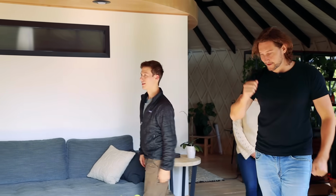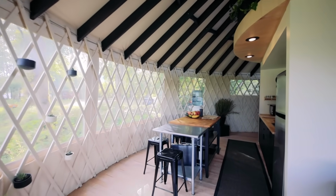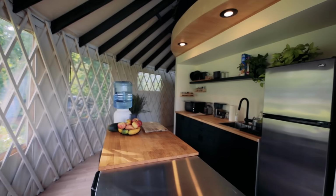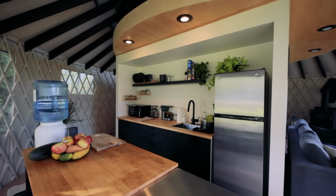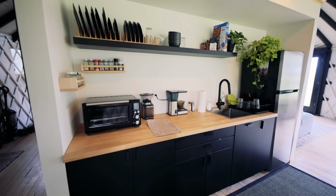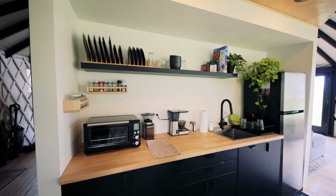And then we've got your kitchen over here. Yeah, what's nice about this space is that even though we have a loft and then we have a room inside of here, we're able to walk all the way around without any obstructions. It provides a really natural flow and movement to the whole space inside. So we wanted to maintain the function of the kitchen, but also keep it minimal. So we still are able to use our convection oven to roast a chicken or to bake cookies. And we also have a cooktop that we can use to boil water, fry eggs. So we can still do everything in the kitchen, but we have kept the counter space minimal.